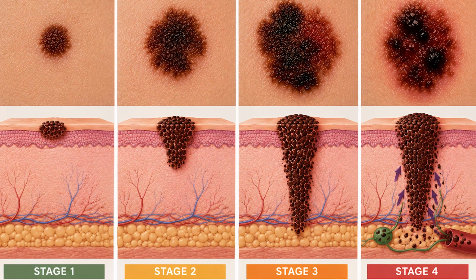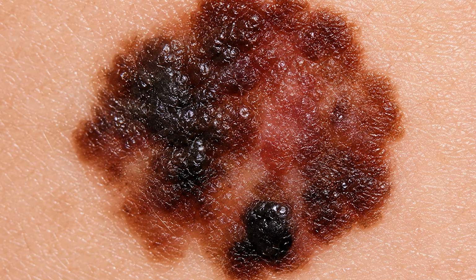From stage 1, 2, 3, 4. Can a small spot still be a stage 4 cancer when it comes to skin cancer? Yes, so melanoma, which is one of the skin cancers, can be lethal, can be very deadly, and it's one of the deadliest cancers known to mankind. So you have to be very careful about such skin cancers, even though rare, but they can be life-threatening.